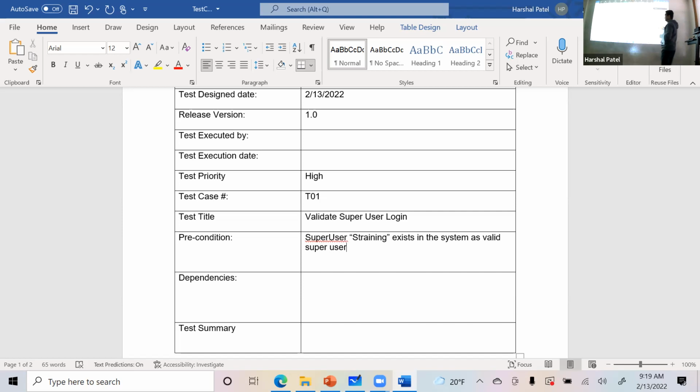Okay, so let's look at the precondition. Everybody understood the precondition? What's the asterisk? Is that a random name? Okay, so remember, I can't just simply say, hey, super user exists, right? Because what if there are multiple ones? I need to specify which super user. And then all I'm saying is that the super user whose user ID is S training existed in the system, right?